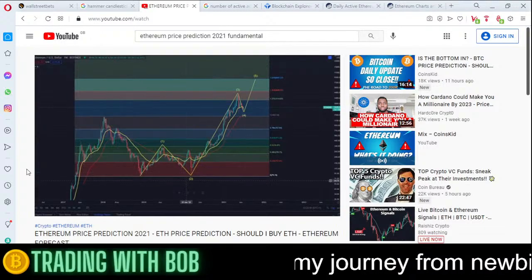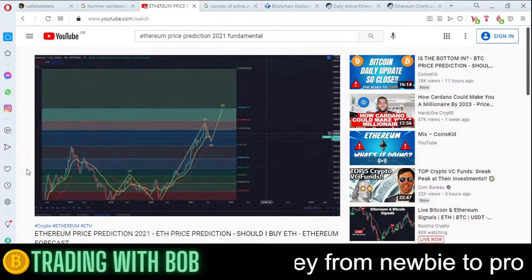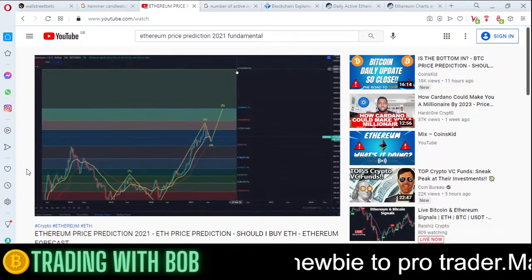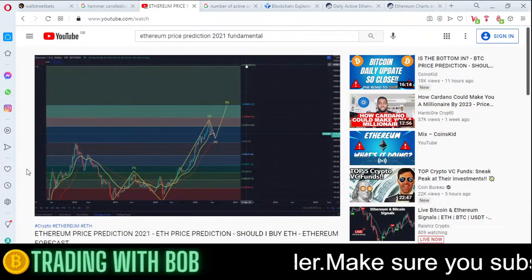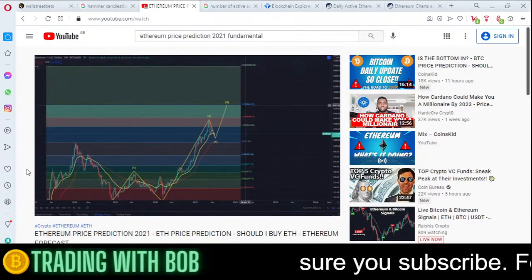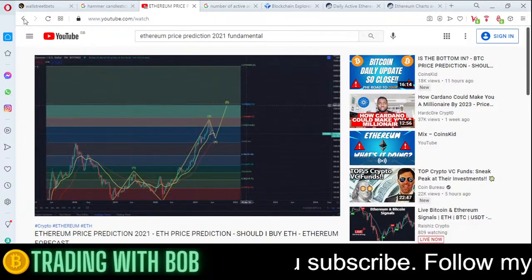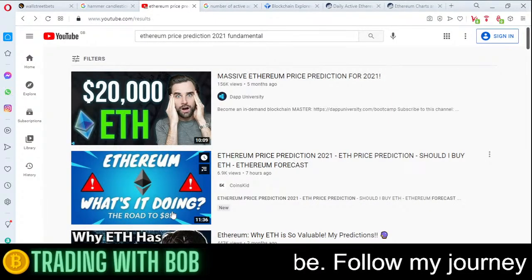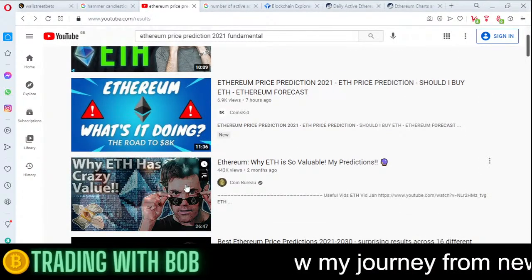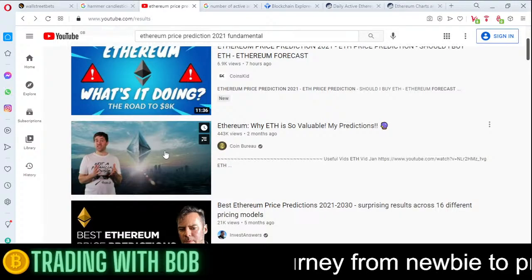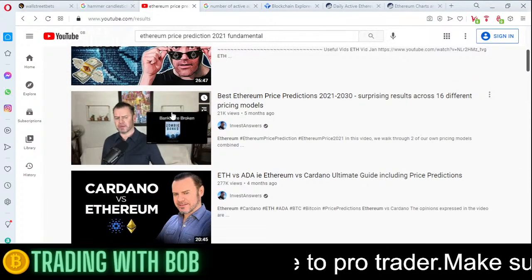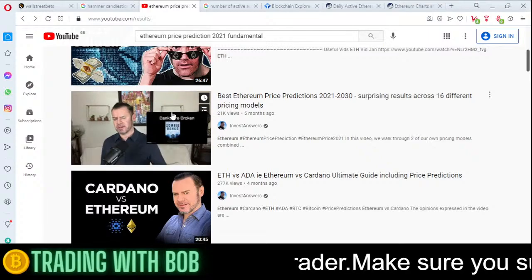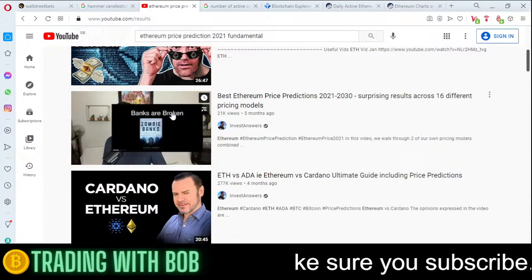So yeah, diving into Ethereum, we know that we've got this price prediction. This is the 2.272 which we don't necessarily believe that we'll get to in this board, but we do anticipate that we'll get to easily. Okay, this is technical analysis. Ethereum, best prediction, 20 different pricing models. Okay, so 16 different pricing models.